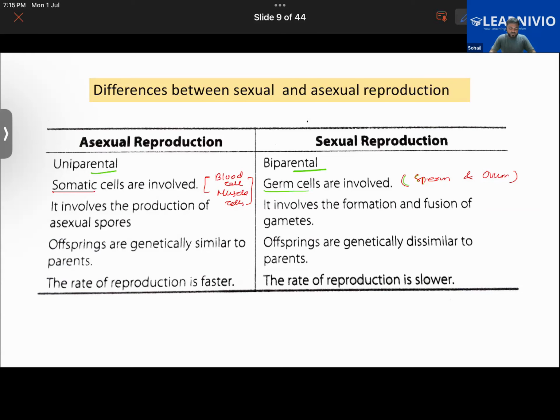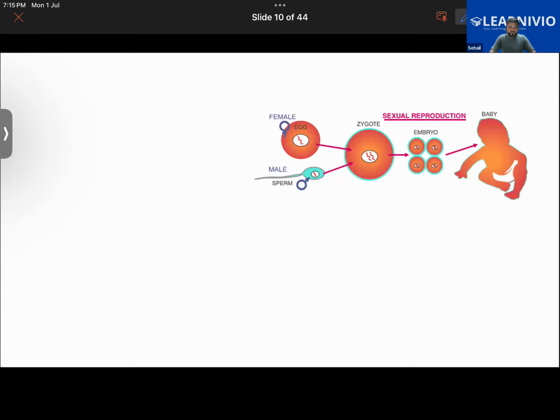Now let us learn about them in detail. So see, in the chapter, we have to learn about both of them. The first of both sexual and asexual reproduction. So in the first part, we would be dealing only with sexual reproduction. We'd be learning about sexual reproduction right now. First, and particularly, we'd be talking about reproduction in the case of humans. So in this, you'd be learning about stages of sexual reproduction.